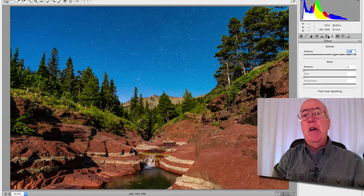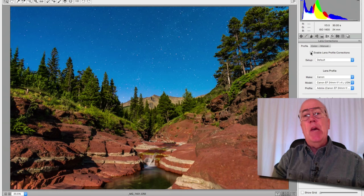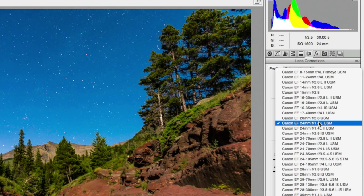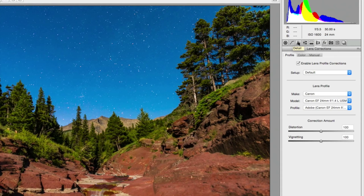Then next is lens corrections. If I turn it off, we get darker corners, a bit of a dingy look to the image. Snapping it up really brings up the brightness of the corners, gets rid of vignetting, flattens the field, gets rid of some of the lens distortions. It did that automatically because it knew what lens was attached to the camera and applied the appropriate correction for, in this case, the Canon 24mm lens. So that's lens corrections. The next one I touch here is detail, which is sharpening and noise reduction.